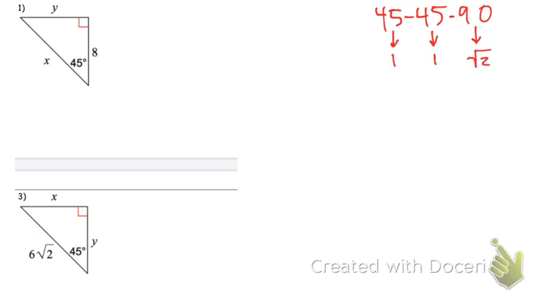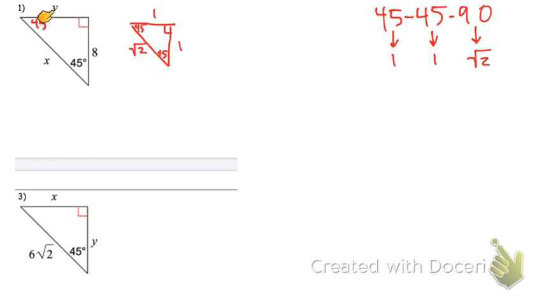So what we're going to do here is we're going to set up a 45, 45, 90. So we have, again, I like to just draw it exactly like the problem. Here's 45, 45. Across from the 45 is 1. Across from this 45 is 1. And across from the 90, which is our hypotenuse, is going to be radical 2. Once you have that, we just set up proportions.